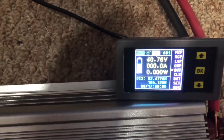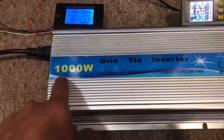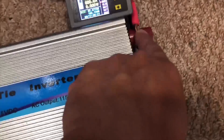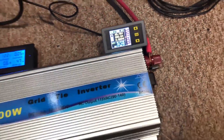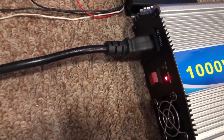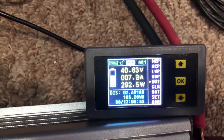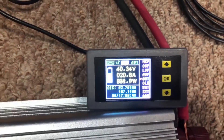This is what I'm using to measure the energy on the DC side — currently reading 40 volts. I've been using it a bit, so it's down a little from a full charge. Let's turn this on and see how efficient it is. It's supposed to do a thousand watts — let's see if it actually does that at 36 volts from a battery. Here we go, it blinks for a few seconds, then starts putting out 3 amps, 5 amps, 300 watts — it's ramping up.